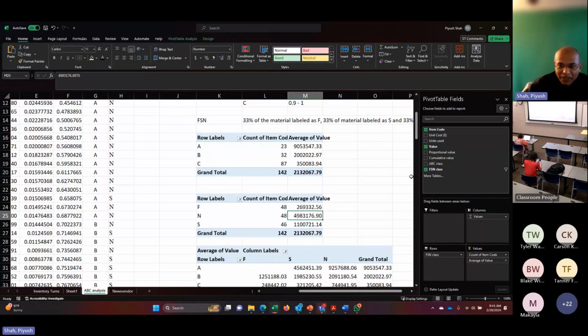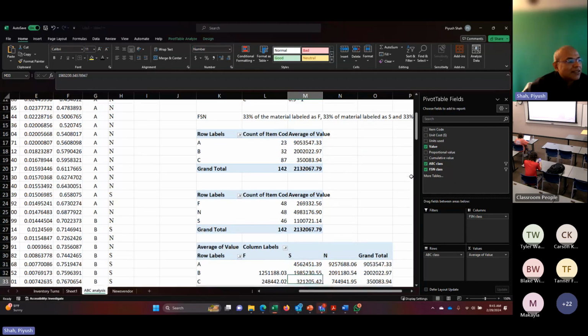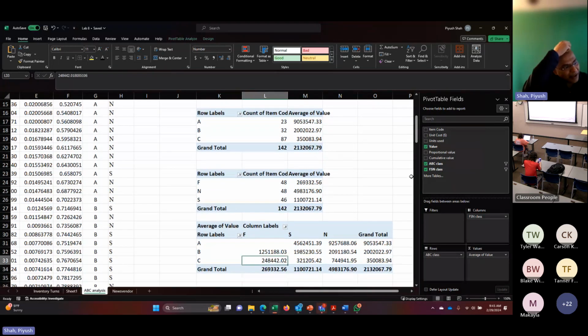Oh, last pivot table. Okay. So let's say this value. What is this? Or let's take a smaller number. This number. What is your number here? F and C. Huh? That different?